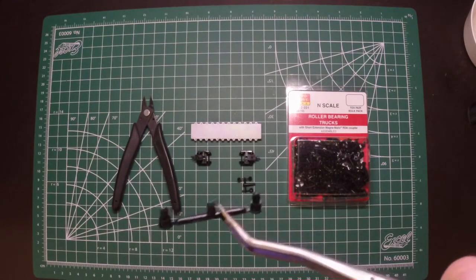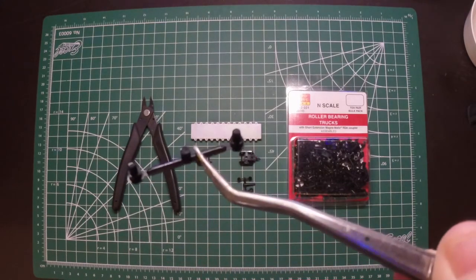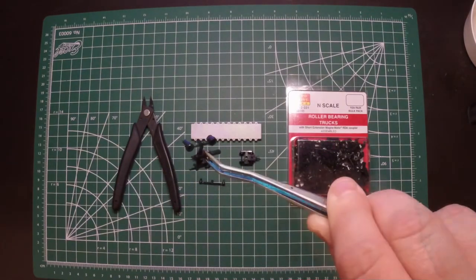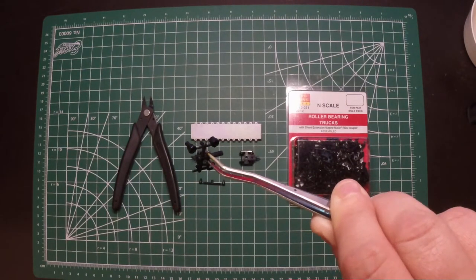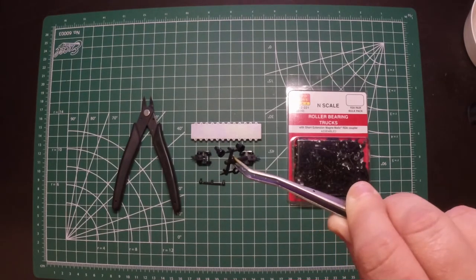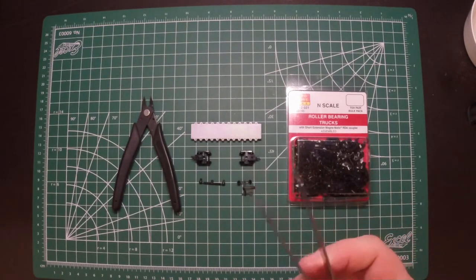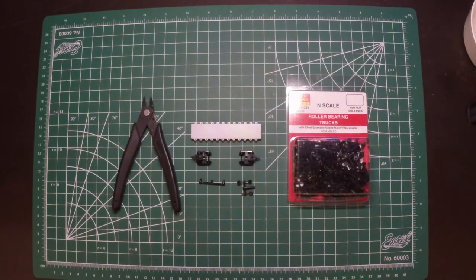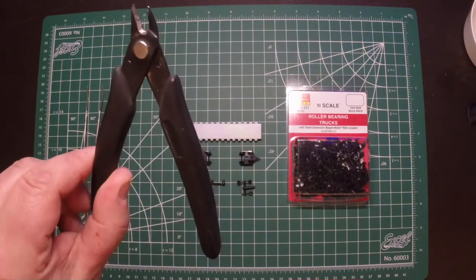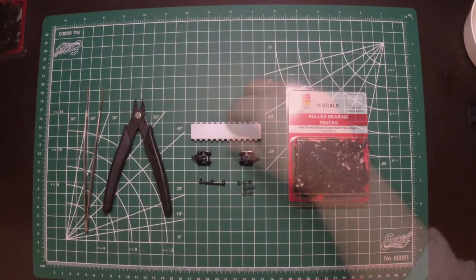And it turns out that these bigger pins, when I say bigger, I mean larger diameter, work best. I'm going to use these. And then you get these sprues with a smaller pin and an adapter and a spacer. I'm not going to need these, but I'm just showing it for comparison's sake. And then I just need some basic tools. Tweezers are always very helpful, especially when you're working with N-scale. And I'll just need a standard set of sprue cutters to get these off of the sprue.